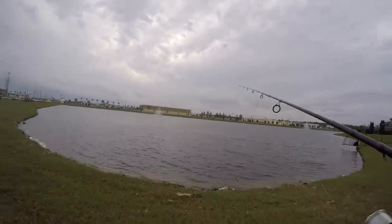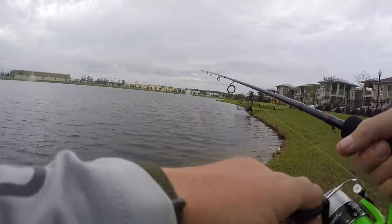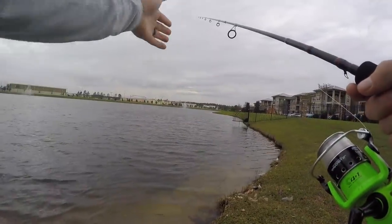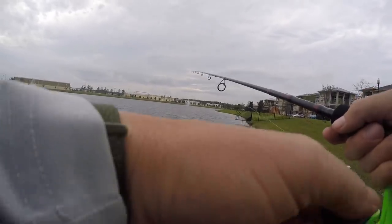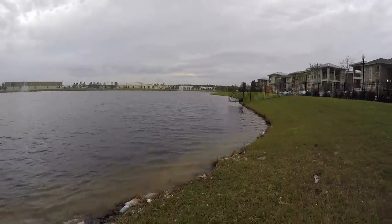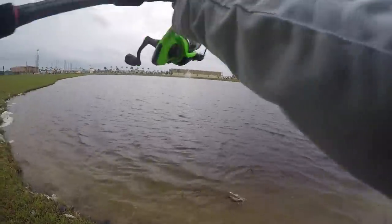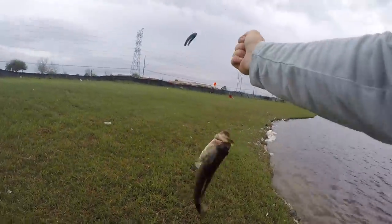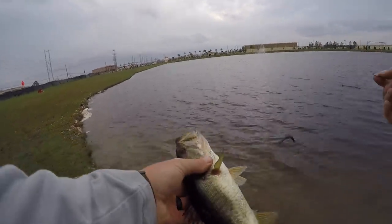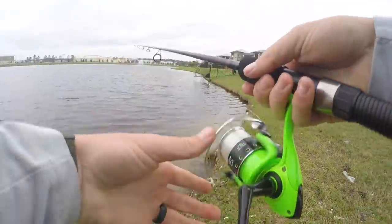Much bigger and wide open. When you come to these ponds you don't really know where the fish are going to set up, but usually it's close to the edge — there's stuff built up around the edge of the pond rather than out in the middle. They're not very deep so there's not much difference in depth. Oh, there's a bite — got him! Oh my gosh, that's a good one, here we go! Heck yeah! I thought he was a lot bigger, but it was just a hard smack. Second pond, fourth fish!